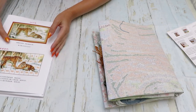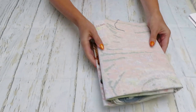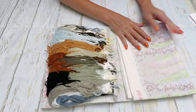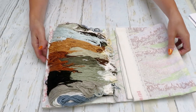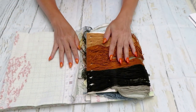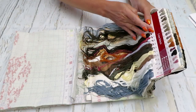I can't wait to hold the threads in my hands. You know how exciting that is for me to see the threads? Okay, are you ready? Are you ready? Whoa! Oh my god, I got shivers on my skin. Look at that. Look at that. Wow.